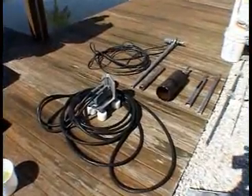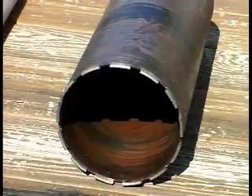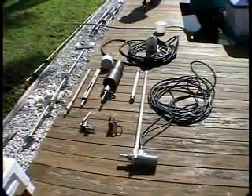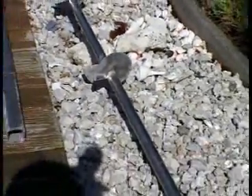Here are some of the tools and materials we will be using for our tie-back installation. Our hydraulically operated boring bit does all the work, boring a hole through the existing sea wall from the water side of the installation. Once this hole has been made, the tie-back, with its specially designed helixes, is screwed through the hole into the sea wall and the subsurface of your yard.